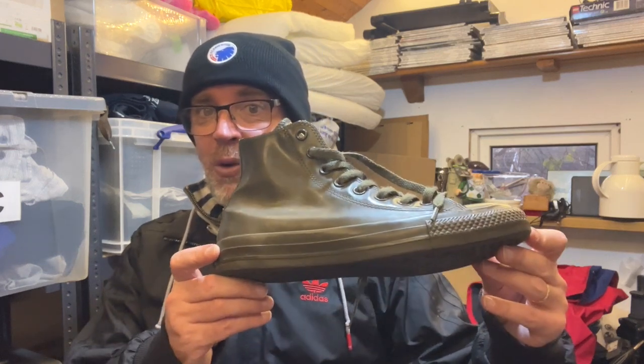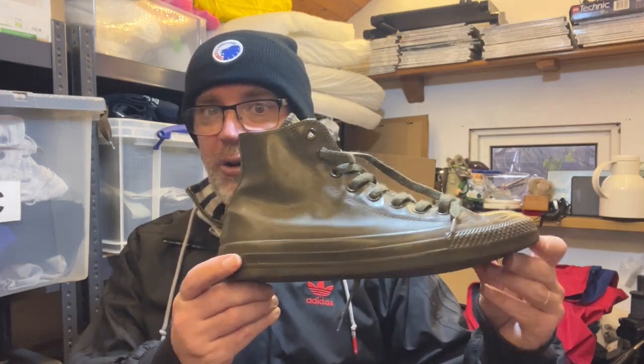Now, I've said before about looking at the price of things in charity shops, and if things are a little bit higher than what you would expect, at least do your research. Find out why they are higher, because it could be that they are of a higher level of desire and go on eBay for a lot more. I'm hoping that these are one of those products.